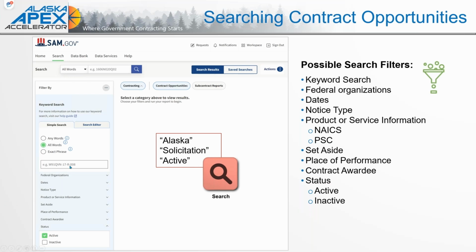And that's where if we use Alaska as a keyword versus the place of performance filter, then we might see more. So for example, the Forest Service road MATOC, their multiple award task order contract, covers the entire Northwest region, Alaska, Washington, Oregon, because they have the centralized contracting office, or did.